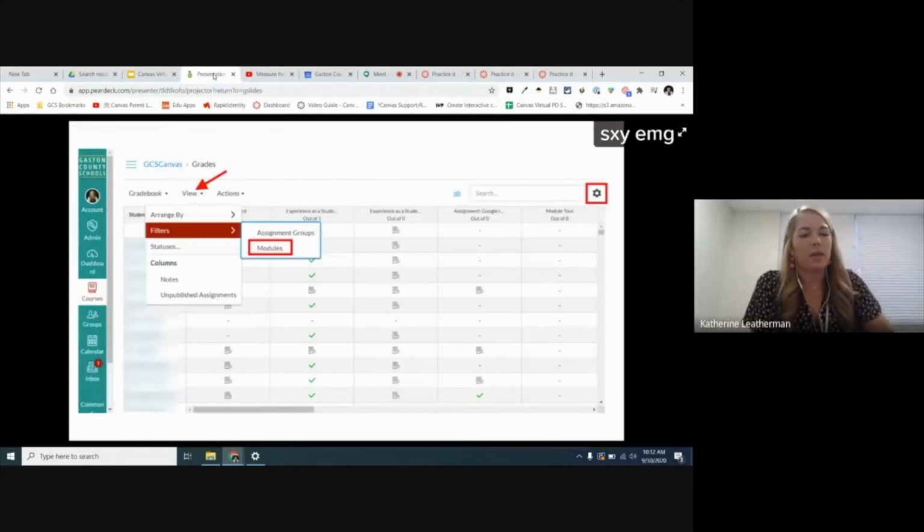All right, so the last little part we have is the gradebook. Basically the gradebook is where you can go to view and give grades if you want. But there are some ways that you can make the gradebook work for you through filtering and different views. So that's what we want to show you today. We're not going to dive too much into the gradebook, but we do want you to see how it may make things a little easier for you if you are using it.